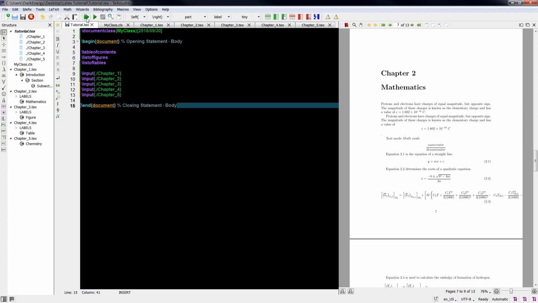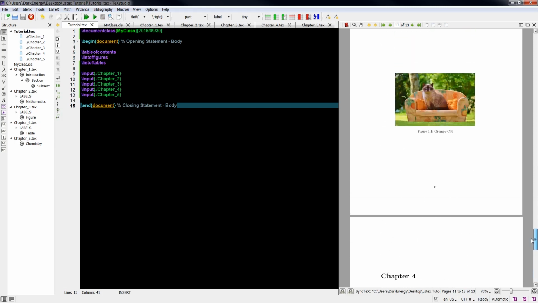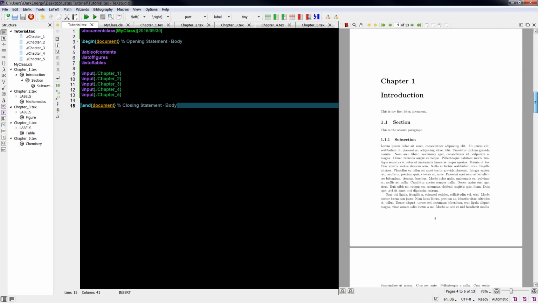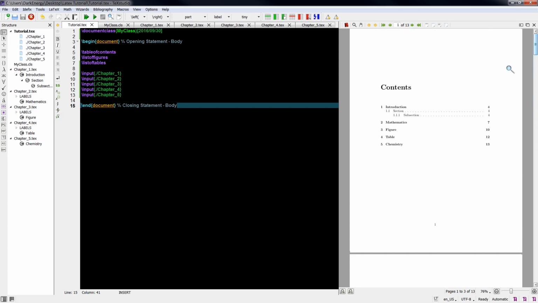So when we execute this code, our document will remain exactly the same. It will contain all 5 chapters, as well as a list of tables, list of figures, and our table of contents. So you can see how this reduces the complexity of our main text file. Now it's much easier to work with.